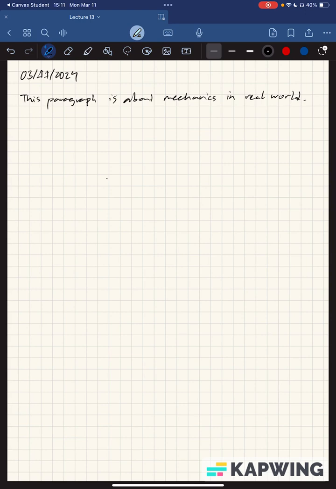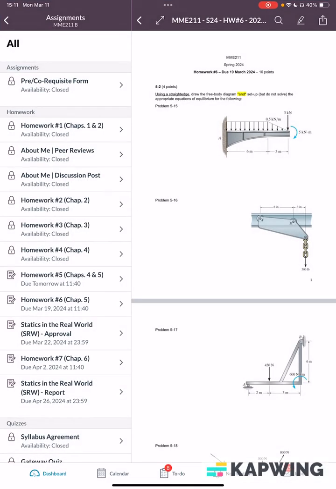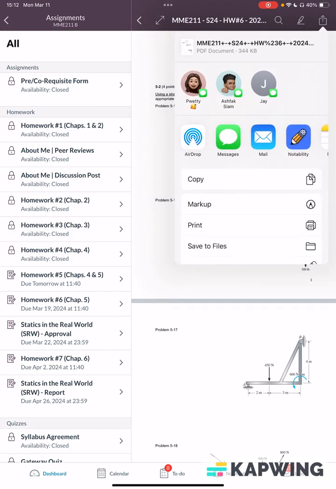And apart from that, another one is being able to export documents directly from where it came from. So say for this example, if you go to a Canvas site and then go to the course, this is the homework that I want to digitally do. To do that, I could directly export this document to the note-taking app by selecting the share option right here.